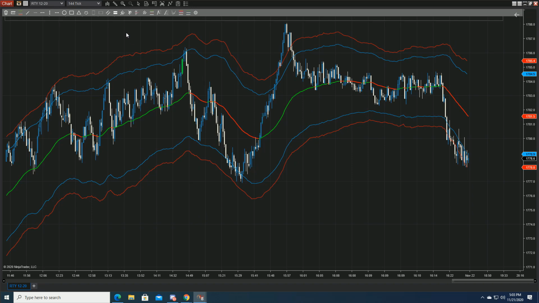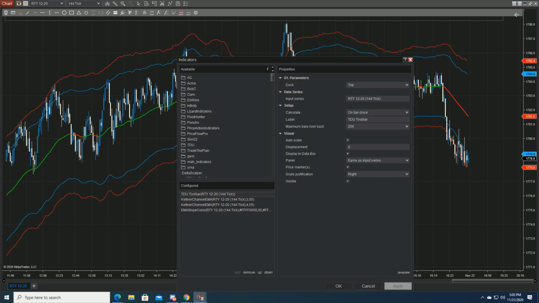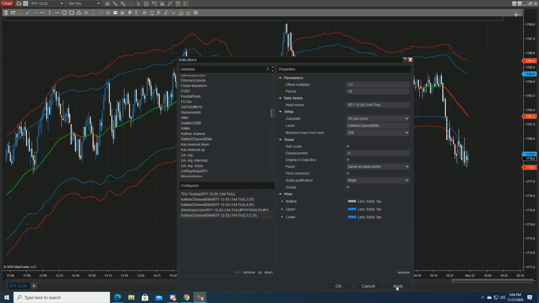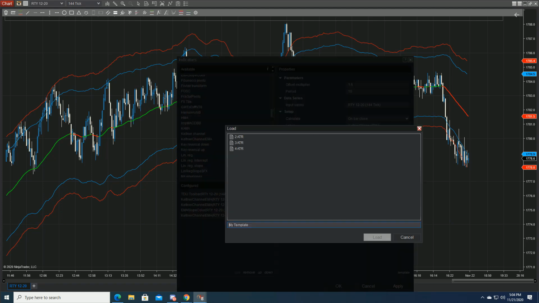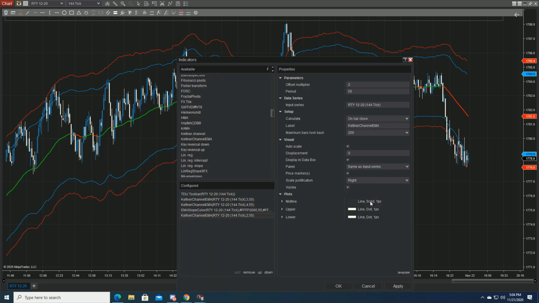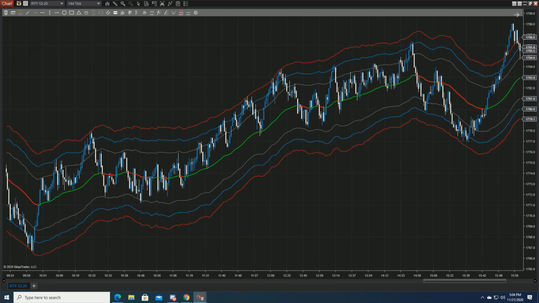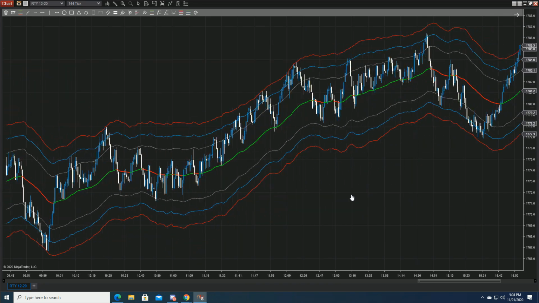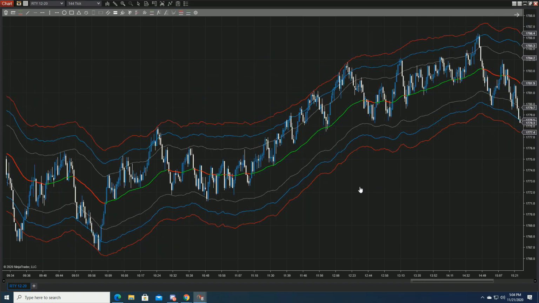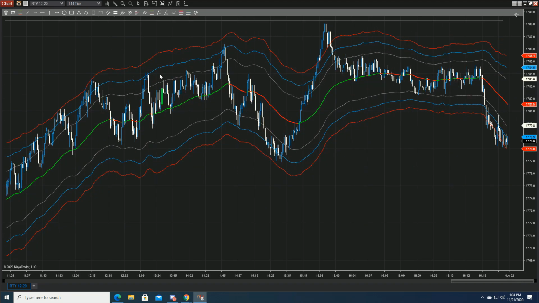Now, another option would be to add the 2 period, or 2 times the ATR. I'll show you that. Some people find it's too much. It can be a good filter for when you're in the chop. So if we go to 2 times the ATR, again, I keep the center line. Now, that can be too much for people. It's up to you. I kind of go back and forth, although I've gotten used to it with just the outer bands here.